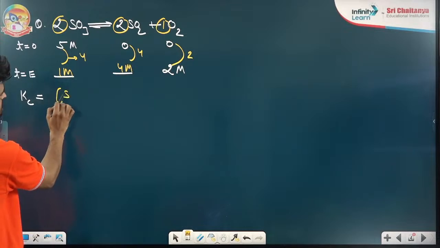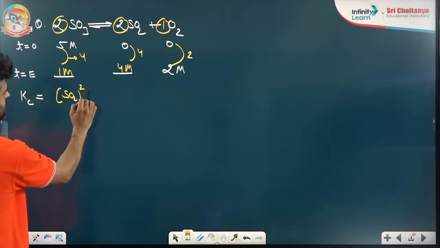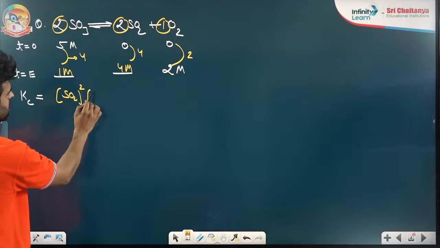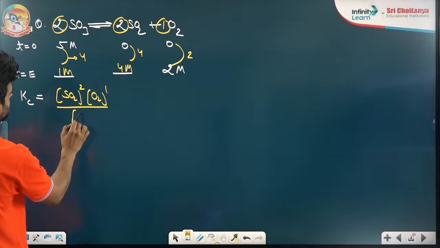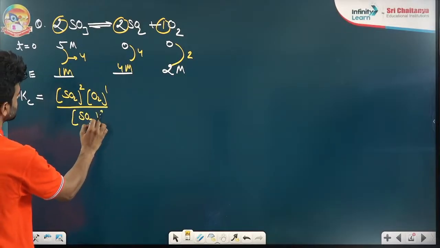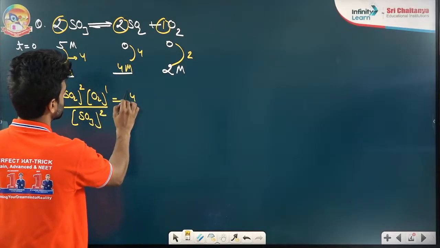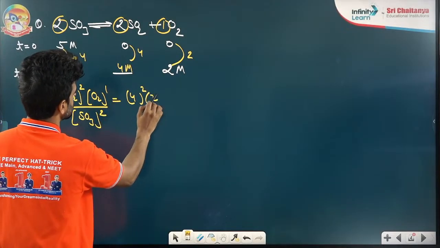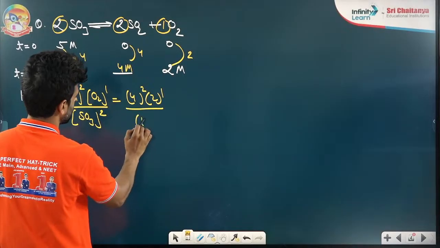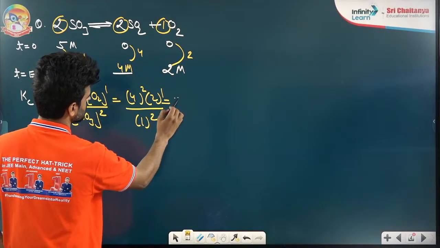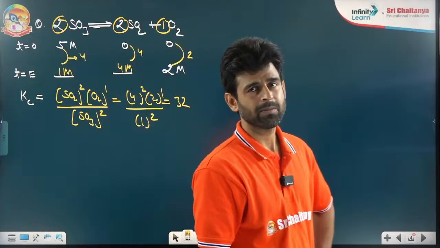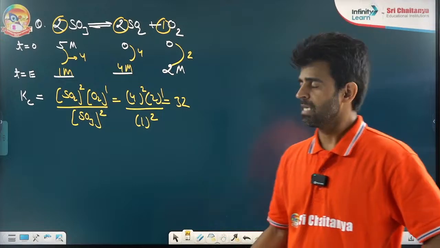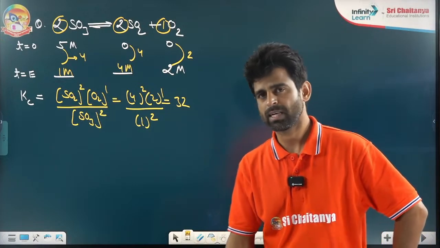So from here you see what is coming, Kc, beta? Kc is coming SO2 product and coefficient as power, and O2 here power 1, divided by SO3 and square, you can say, right? So what's coming? 4 square, 2 power 1, and yes, 1 power 2. Yes, beta, 16 into 2, 32. Very good, Gayatri. Right answer. How much coming? 32. Fine, bacha. I hope we are clear about this.